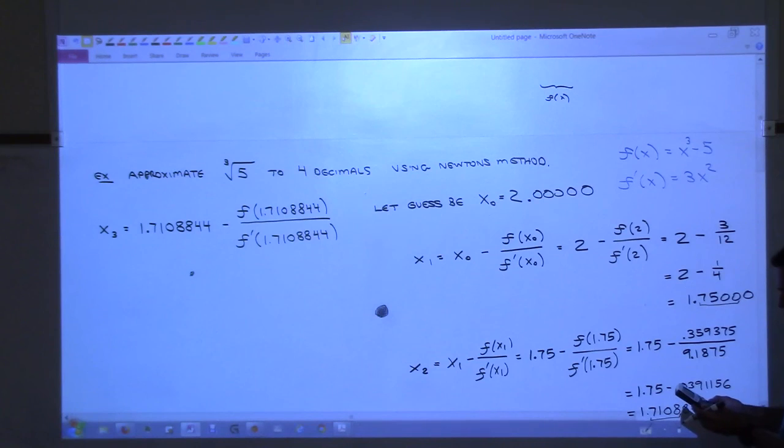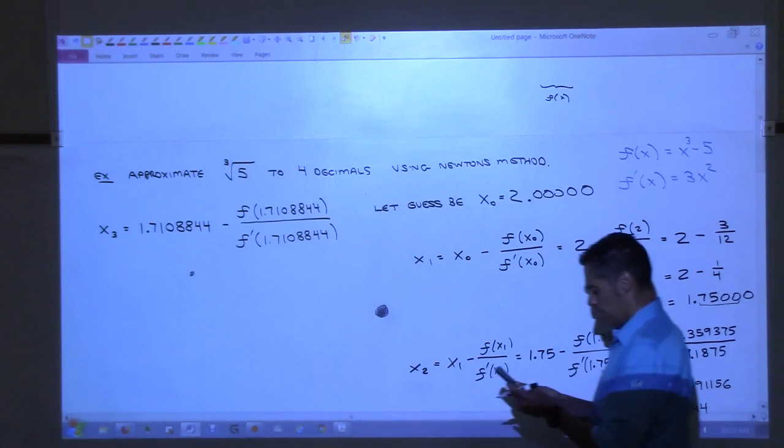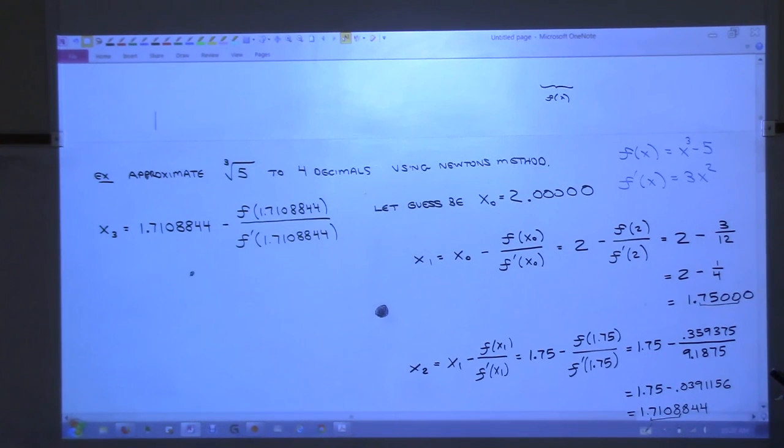I think. Maybe not. All right, so I'm gonna plug in 1.7108844, and I'm going to cube it. I feel like it kind of gives us appreciation for a calculator, and how humans have used their minds to solve problems. You can't use a computer to solve a problem like this without understanding the theory behind it, right? Like Newton had to understand how he could use that tangent line to get solutions. Once you have that connection, then you can do a lot of really great things.